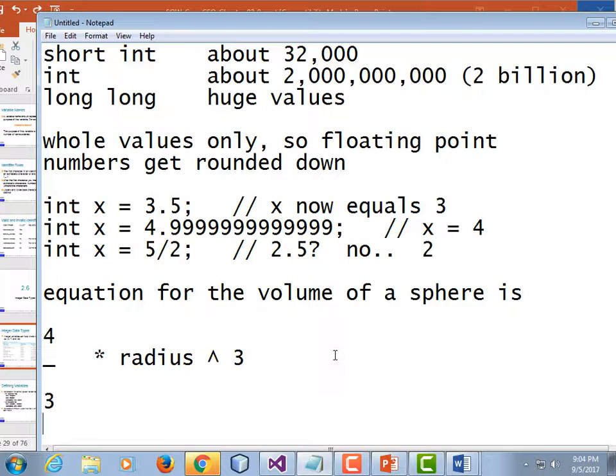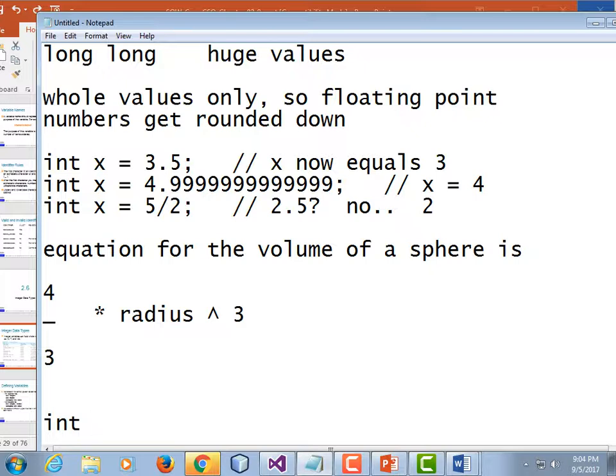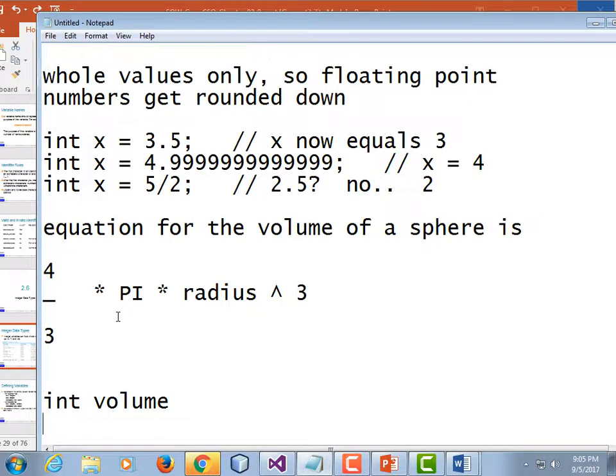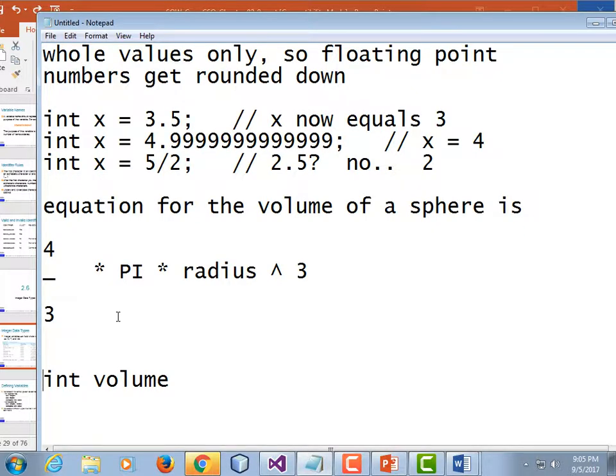This is the mathematical expression. It's not computer code. So let's say we take a stab at it. We say int area. Well, that's our first problem, why would we use an integer to store volume? Because it might not have an exact rounded off number. And I forgot pi. Pi times radius to the power 3. That's the volume of a sphere. So int volume is equal to 4 divided by 3 times pi times pow(radius, 3). That kind of expresses it.